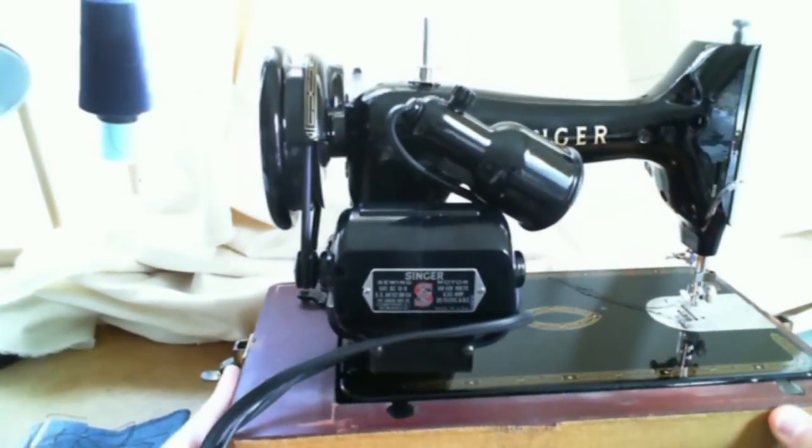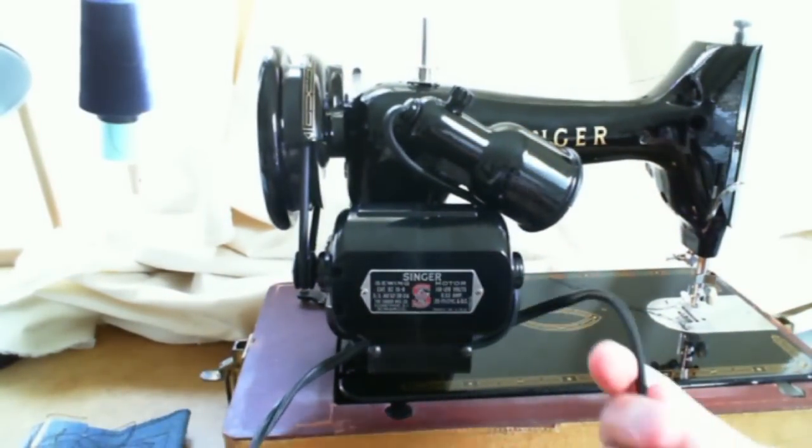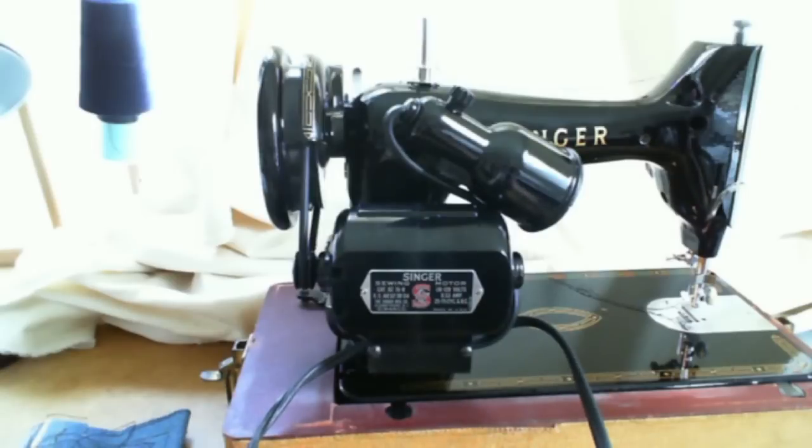The back has the Singer motor — you can tell the cords are just in a really nice shape on this machine. Earlier versions came in wooden boxes with the dome lid. There are PDF documents on the Singer website and you can find them — I'll try to link to them in this review — where you can, by using the serial number on the machine, date almost when the order to have the machine was placed. So it gives you a couple months range, which is pretty good.